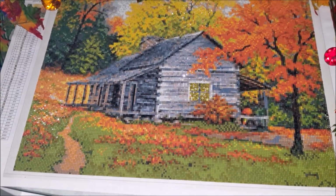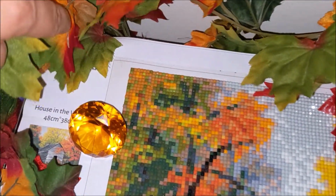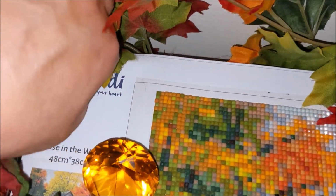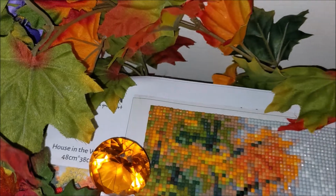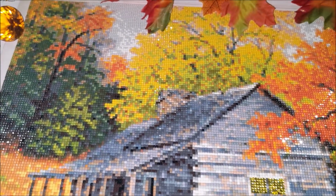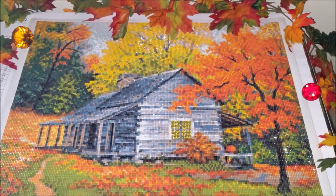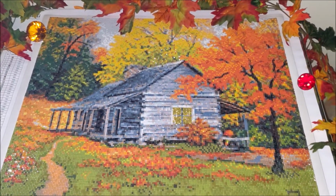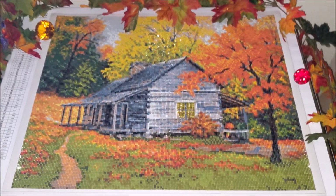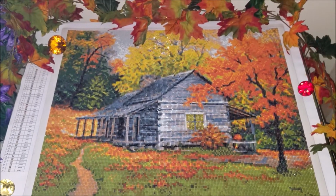Start with specifications of this kit. I purchased this kit from Wizardi website. It is a European company, for $41 on sale. This is a full square drill diamond painting kit in a size of 48 by 38 centimeters that contained 42 colors of acrylic drills. I did customize this kit.